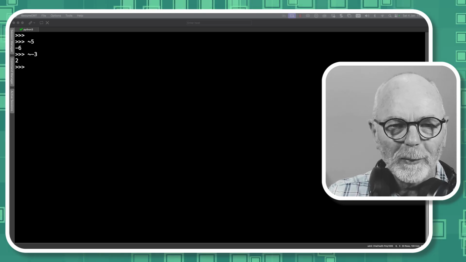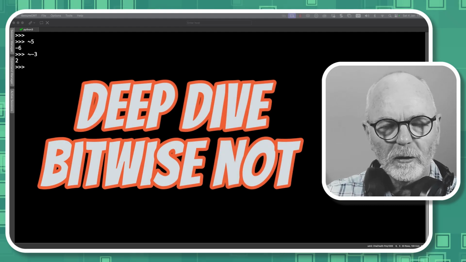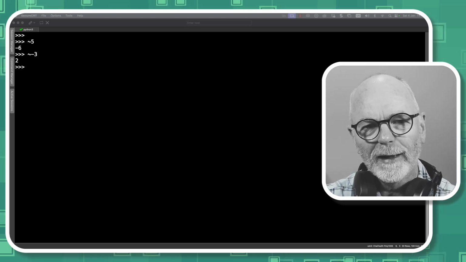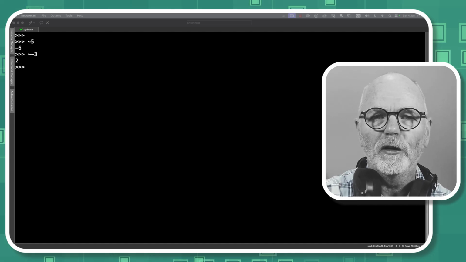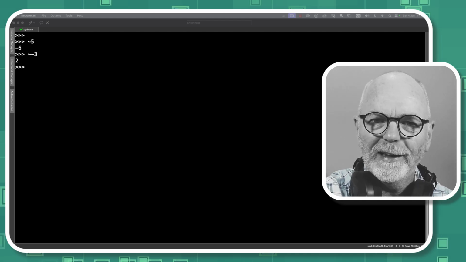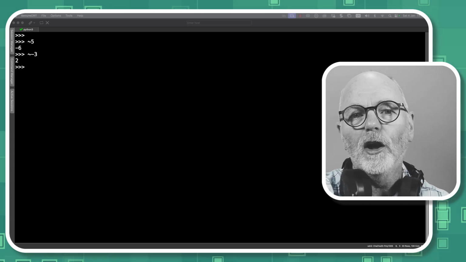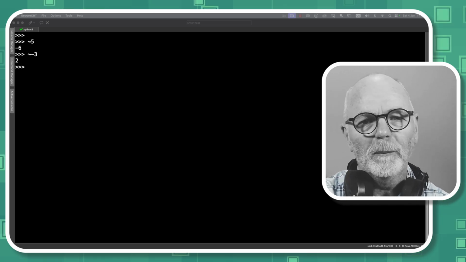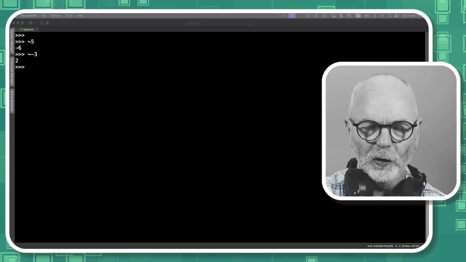My name is Andrew Mallett and today we're going to take a little bit of a deep dive into the bitwise not operator. Not really because you need to know this for your Python Certified Entry-Level Programmer, but because it will be useful for you to understand some of the binary representation and how computers work. You're also unlikely to really need this in your day-to-day programming life, as this is more of a low-level programming function. However, it is marked as a topic for the PCEP, so we do have to cover it, but you won't need to know the detail that we're going to look at.